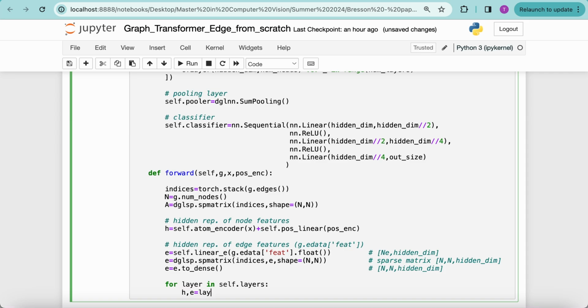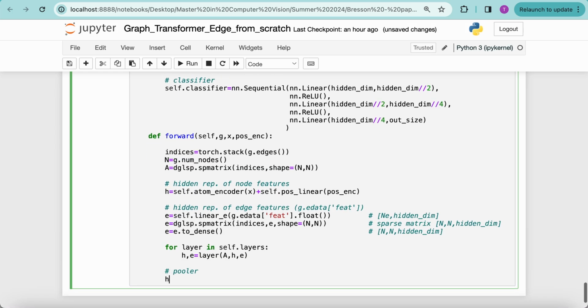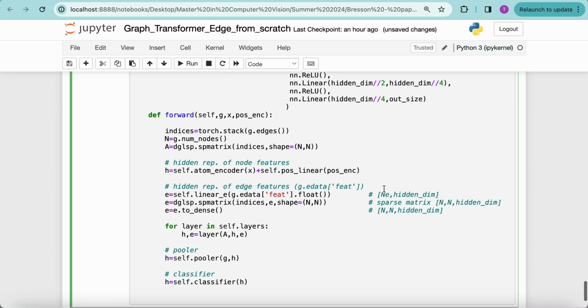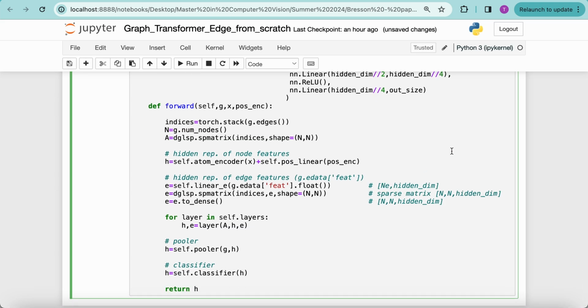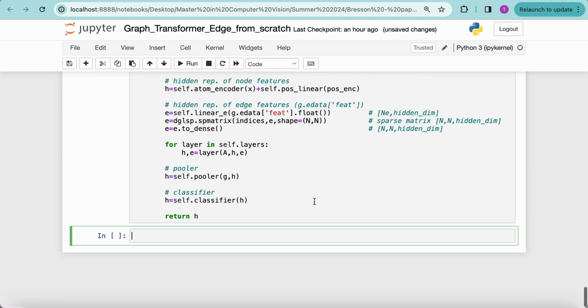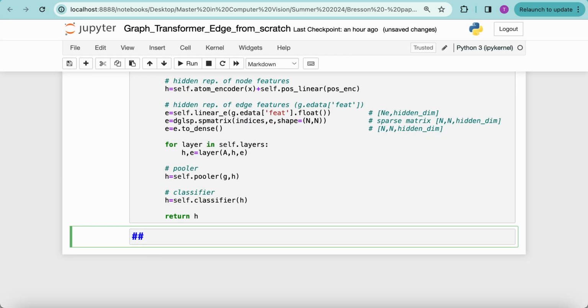HE equal to layers applied on H and E. On top of this, now we use the pooler to aggregate the node features, and then the classifier, and then get the output. Alright, so that is it for the graph transformer model. All that is left is to apply this model and train for some particular data.